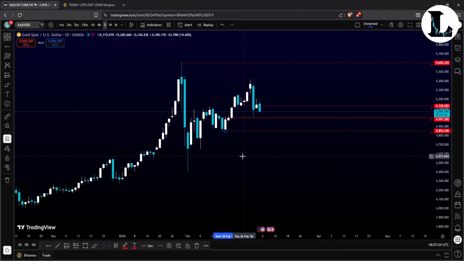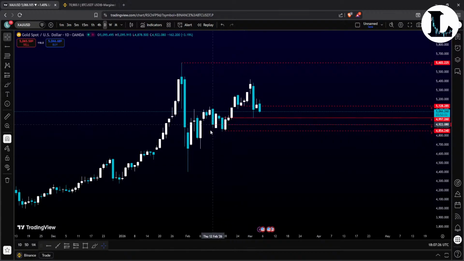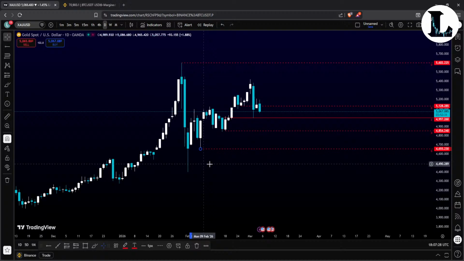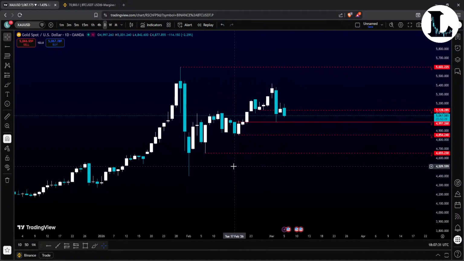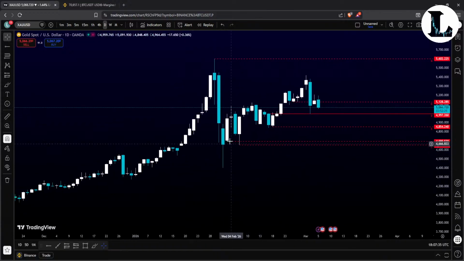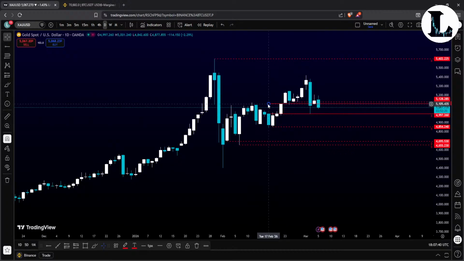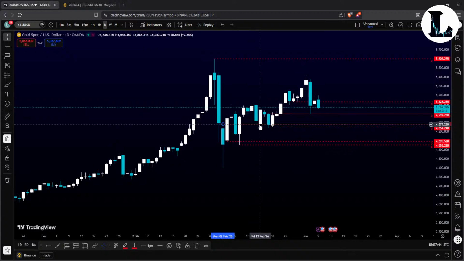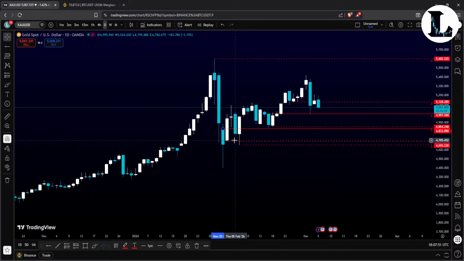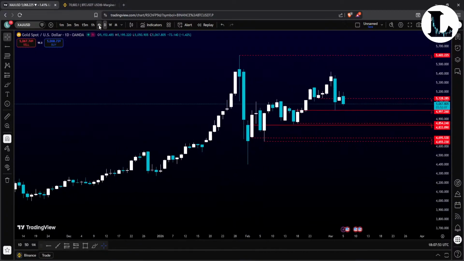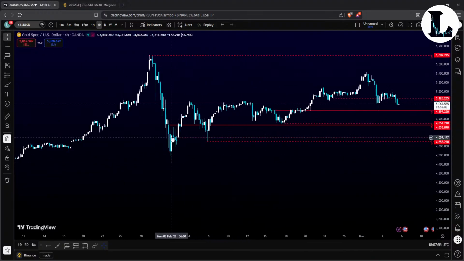The next break level is here, and we had a previous one over here. So big support here. This one held the price 3 times. Okay, one time here, second time, third time here. Okay, inside this daily the price goes to the 4-hour. It's the level over there. I already made that.